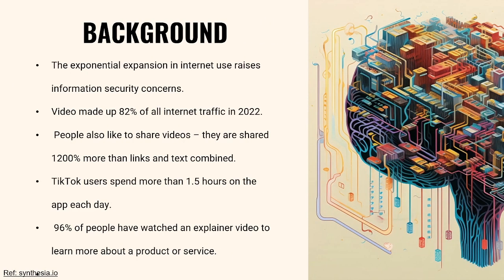So what's the background that I am doing this research? The exponential expansion in internet use raises information security concern. Video made up 82% of all internet traffic in 2022. People also like to share videos. They shared 1200% more than links and text combined. TikTok users spend more than 1.5 hours on the app each day. 96% of people have watched an explainer video to learn more about products or services.